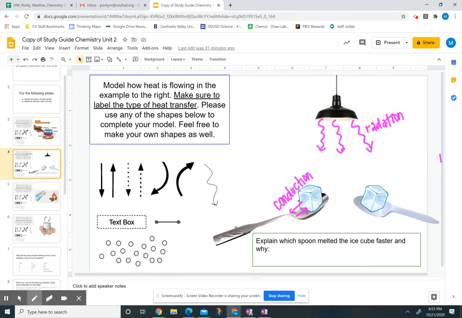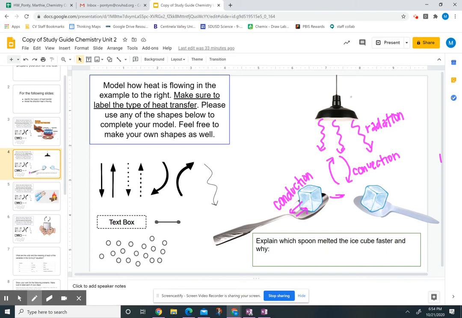Since we have this radiation that's happening, the radiation from the lamp is being passed down to the air around it and to the spoons. Another thing that I would see is that the air might start a convection cycle. This is kind of common in your atmosphere. Once air gets heated, it will warm up, become less dense, rise up to the top, and then sink back down. Except since your heat source is at the top, your air is probably going to go about to here, then it's going to cool down and come back towards the heating source. So those are just a few things to think about.